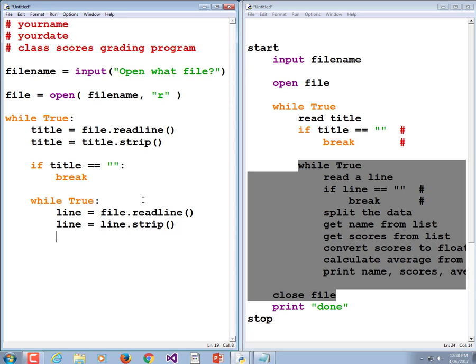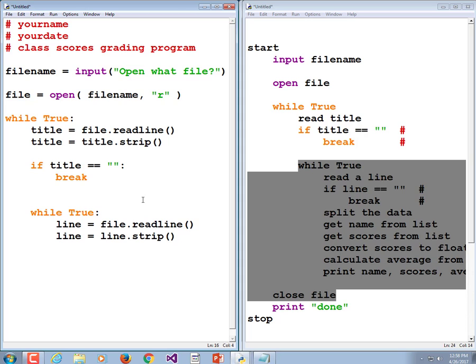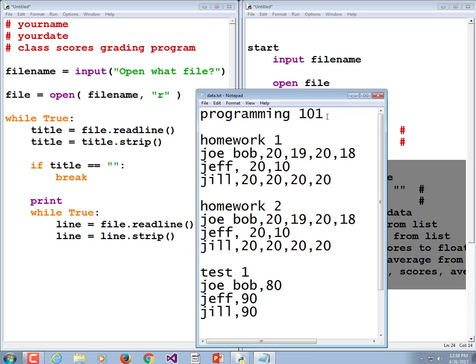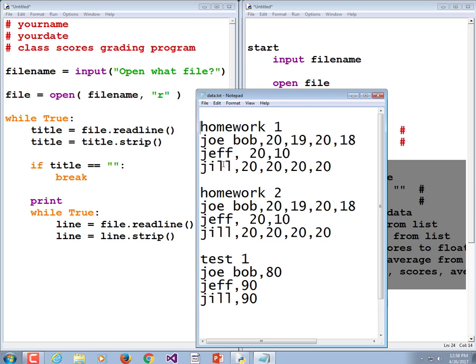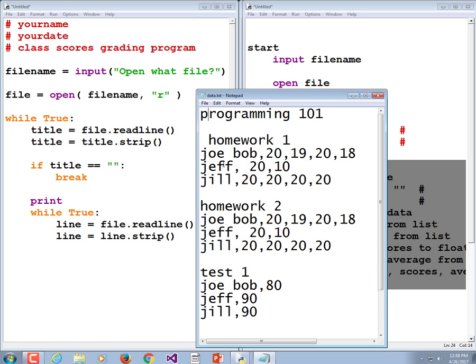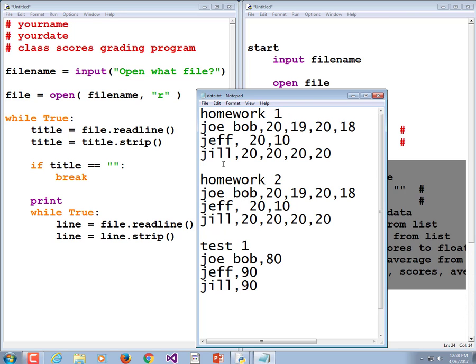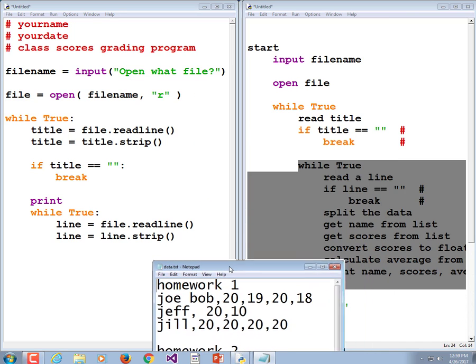I forgot to print the title out. So, above that while true, why don't we just print the title out? I skipped something already. I skipped reading the name of the class. Rather than account for that, I'm going to totally cheat and delete that. Go back to your data file, and if you had this thing where it said Programming 101 and a blank line, just delete those two. It wouldn't be that hard to accommodate it. Maybe we'll do that later. That's like the least important part of this.